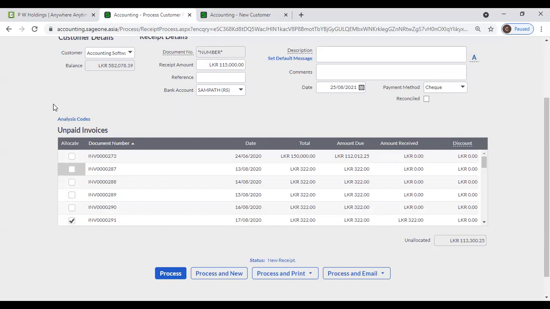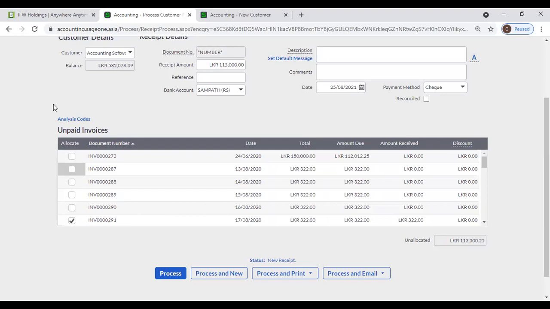Assume in your electricity bills, there may be outstanding for January, February, March months. But even though you are paying for the month of March, that electricity board will allocate that payment to the January outstanding bill.